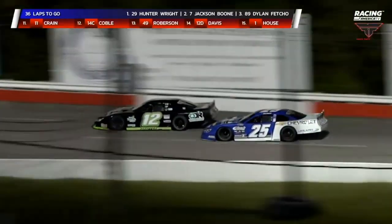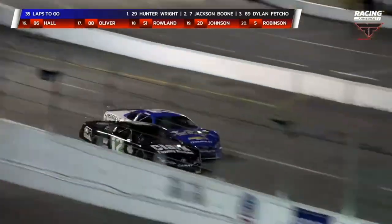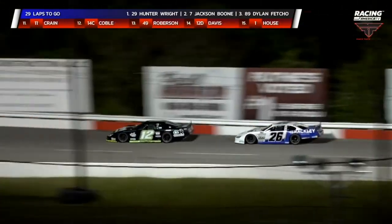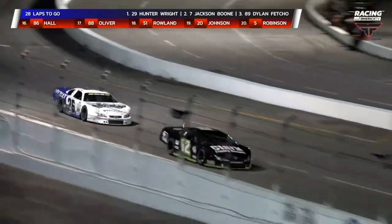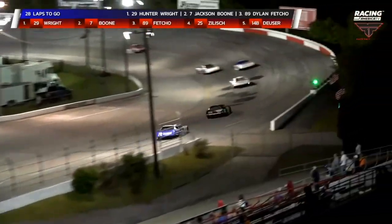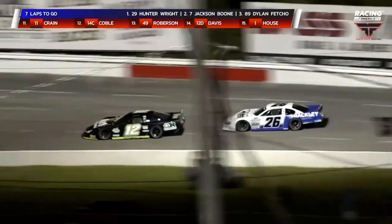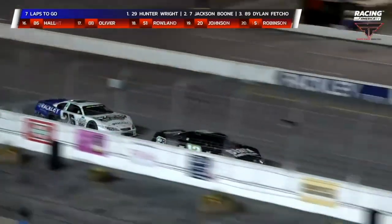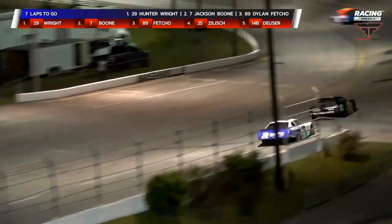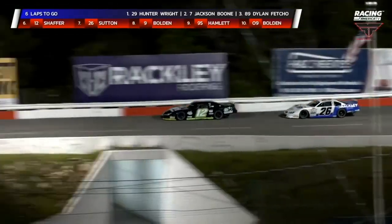How about another shot there for fifth? That's Schaffer in the 12, still Zillich in the 25. Buell down through three and four, maybe some slight contact — you could have fit a paper between both of them. If you're Fecho, if you're Zillich, do you think you're possibly running out of time to think about a win unless you get a caution, because they have dropped back big time. Jackson Boone is right now in an area of opportunity to catch Hunter Wright. Hunter Wright though still very much holding on — the gap still about the same as what it was two or three laps ago. But Boone has dropped back. Don't throw the towel in just yet because you never know what could happen in the next seven laps. Zillich is now within half a car length of Fecho. Sutton is on the back bumper of the 12, Schaffer. Both these machines can very easily make up one more spot before that checkered flag waves.